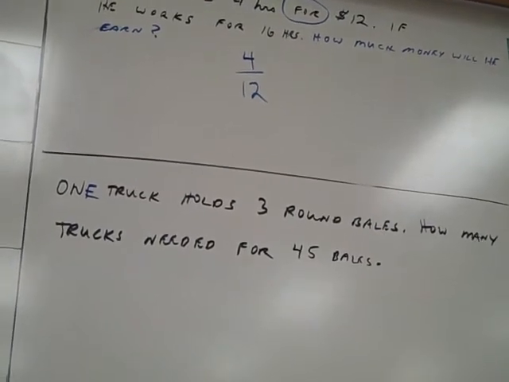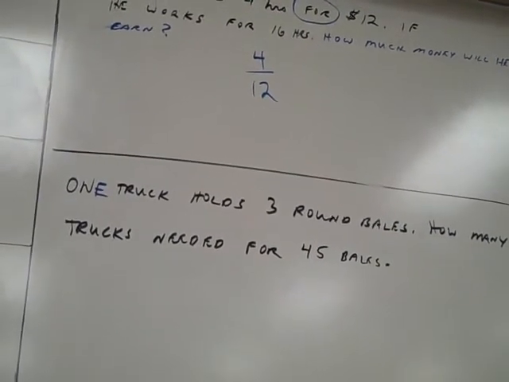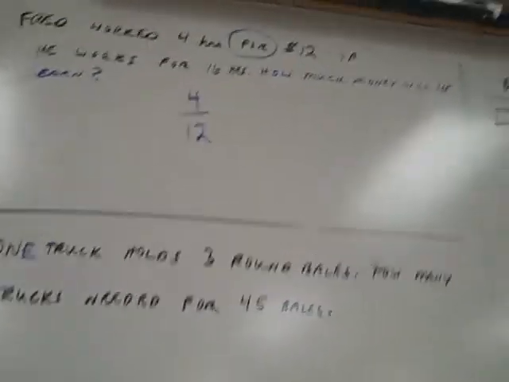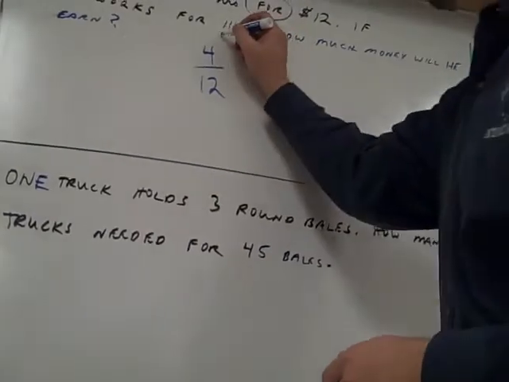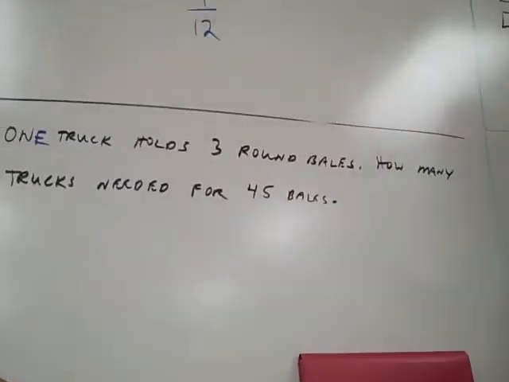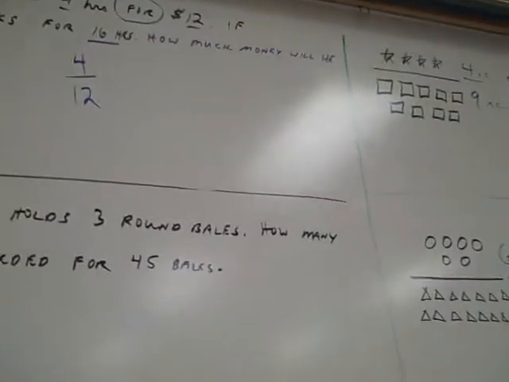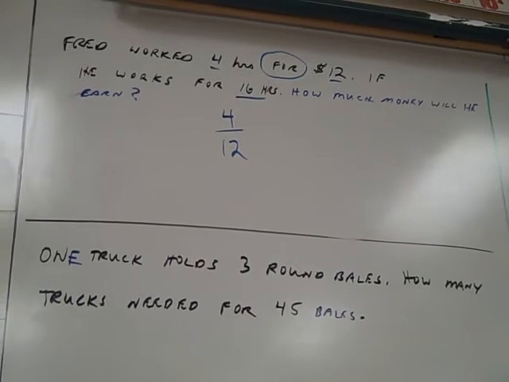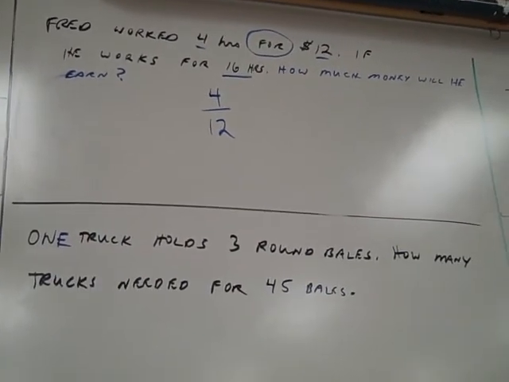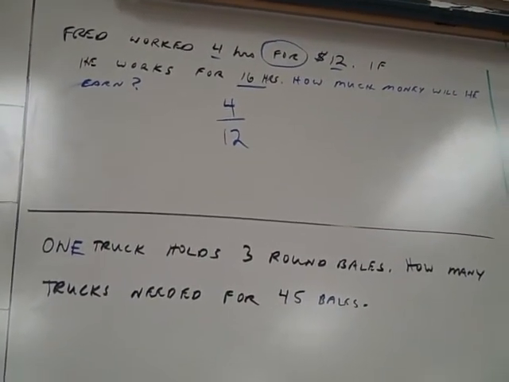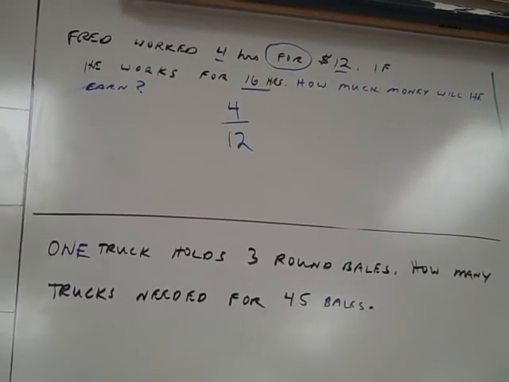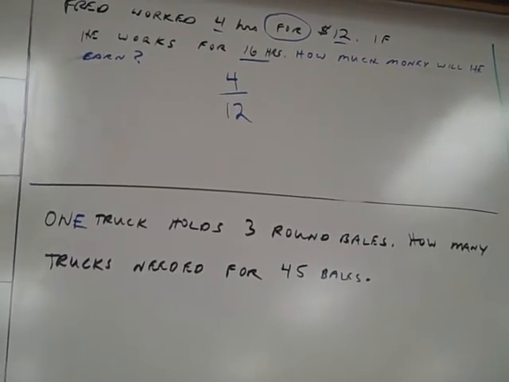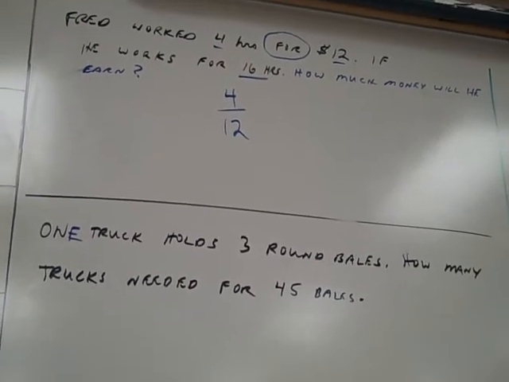Or is there something else in there that keeps me going? The 16, if he works for 16 hours, is pretty important too. I agree with you. 4 was important, 12 was important, 16 is important. What am I going to do with that 16? Put it on top, put it on bottom? I got some say top, some say bottom. What determines that?